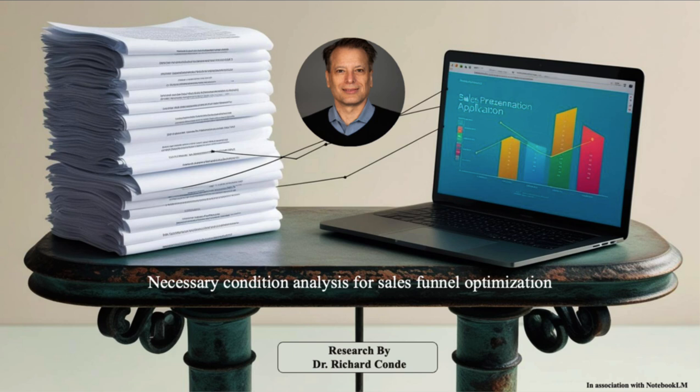And by applying NCA, you can identify those essential elements that must be present for a successful presentation. So maybe showcasing specific product features is crucial for a certain audience. Right. Or maybe explaining your pricing model in a particular way is essential. You might even discover that highlighting your exceptional customer support is a must-have for closing deals. It's like having a cheat sheet for creating presentations that truly captivate your audience and drive conversions.